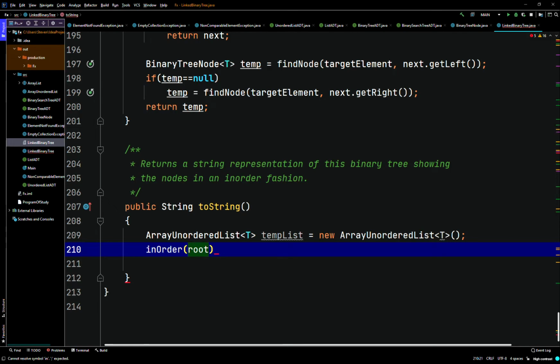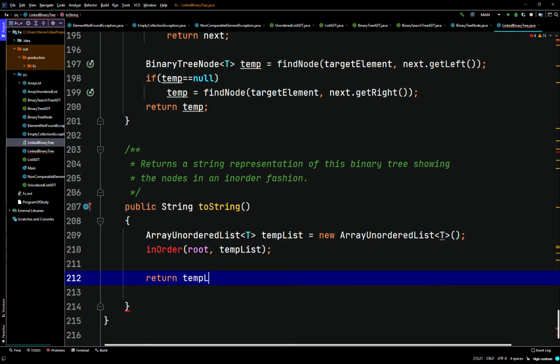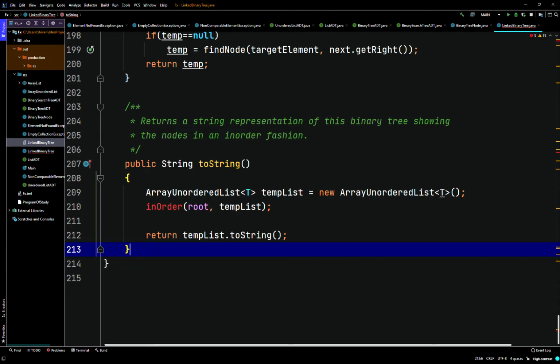So it's just saying pass in root and temp list, and then return temp list.toString. It's calling an internal toString here, a list toString. Actually, we have a list toString. We've created one for this class, so that's what it's doing. You can override that. And then here we're just going to create an iterator.